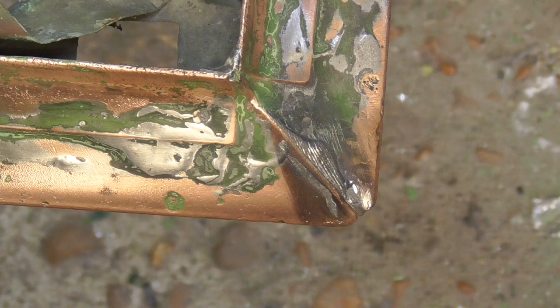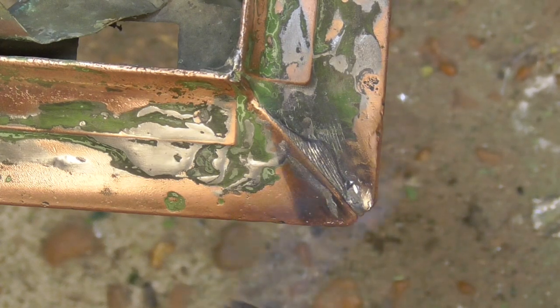I'm going to use the map gas for this one because I'm pretty certain that the butane will not heat that up, because there's quite a bit of metal there. But I've got to be careful because there's obviously a lot of solder joints there, and I don't want to melt them.